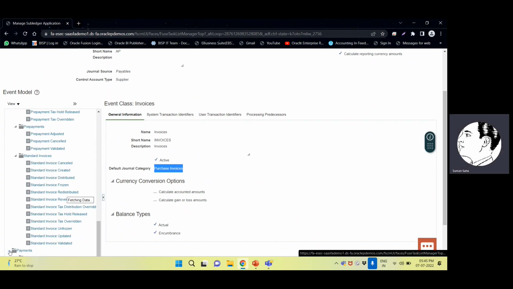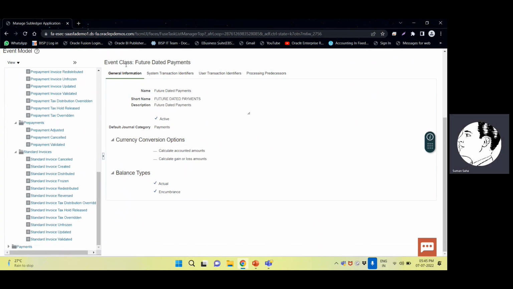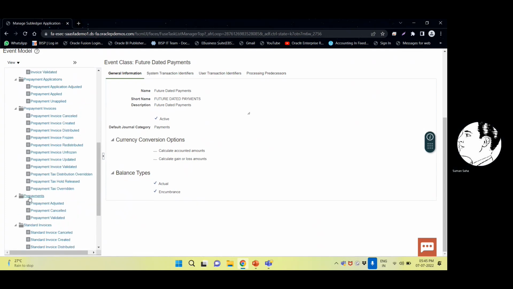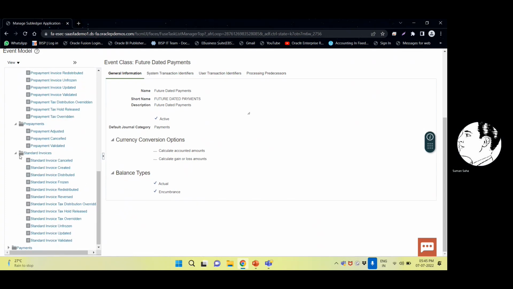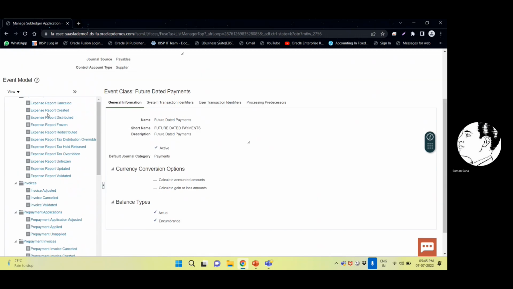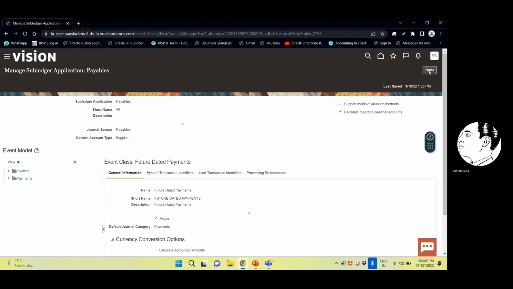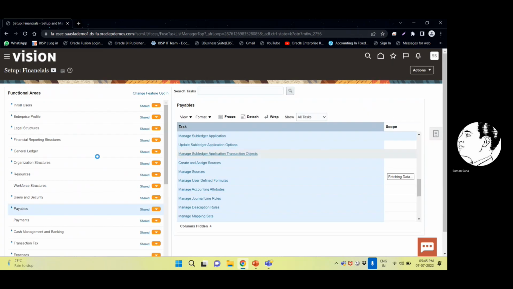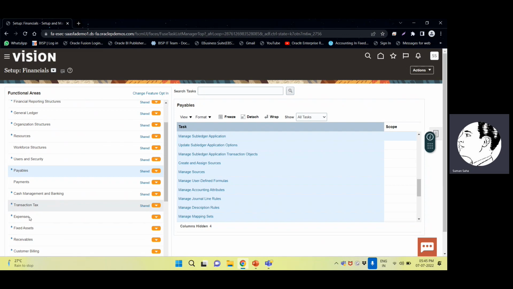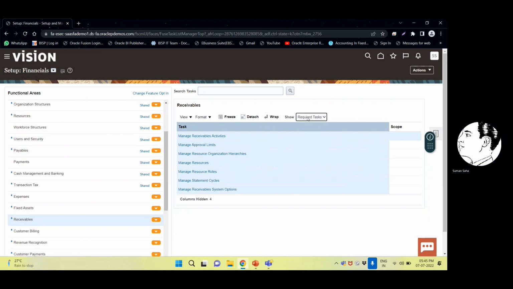Similarly, if I go to payment, future payment is my event class. Similarly, if I go to receivables, select all.